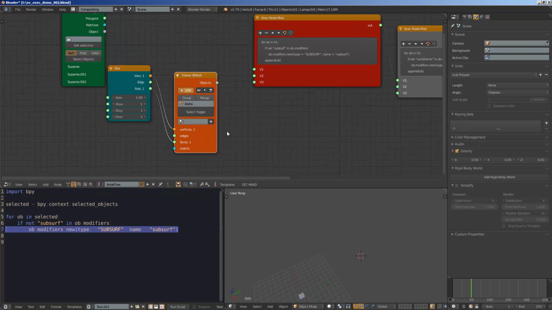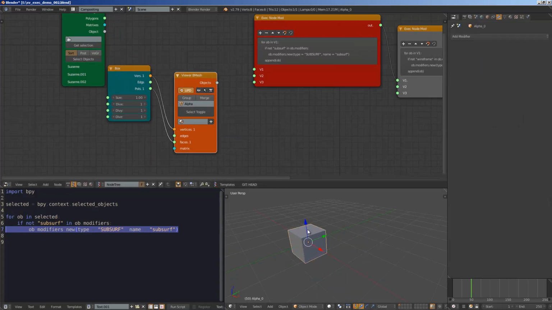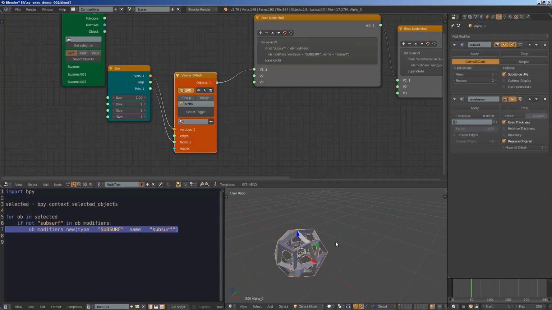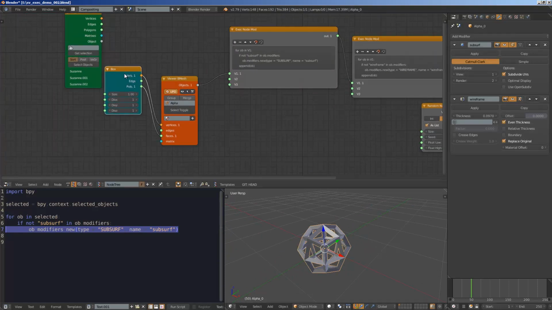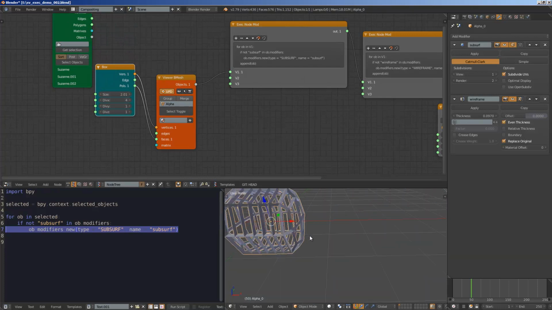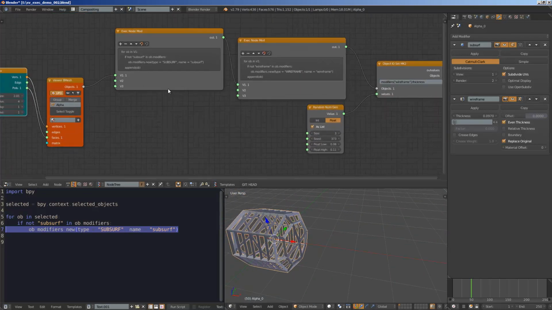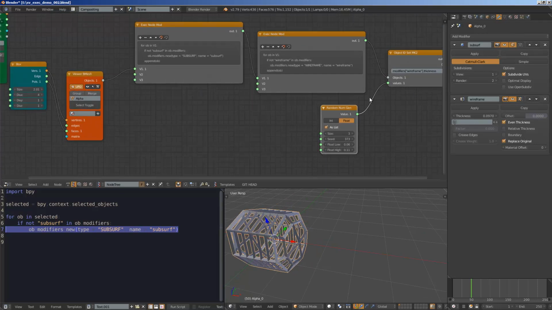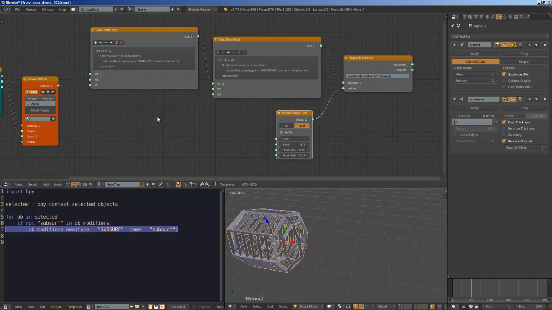So I'm generating this box, right? And it's already an object now. I can just pipe it into that guy. Now we have this being generated on the fly. So we have this box. We can subdivide, and all these modifiers are being processed in one go.